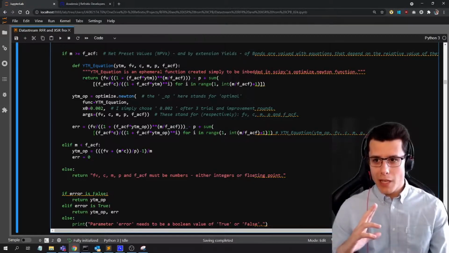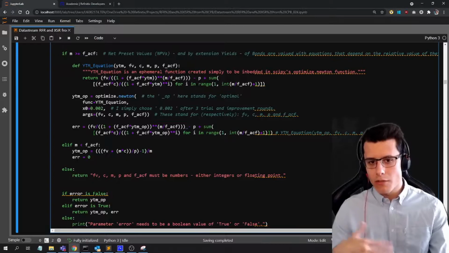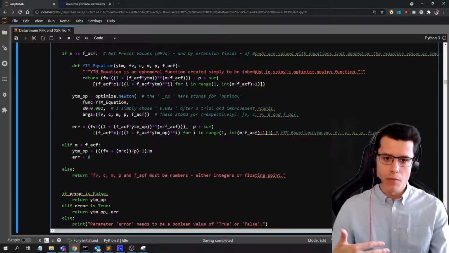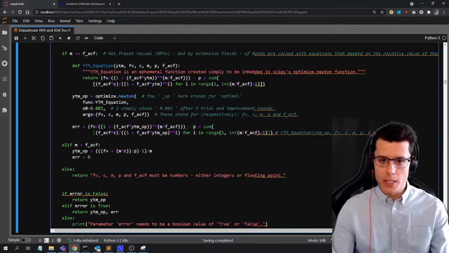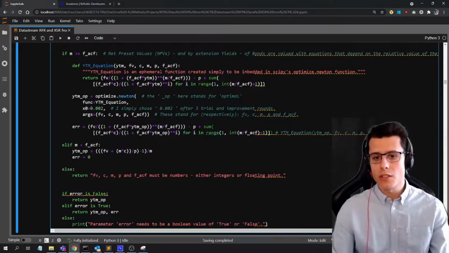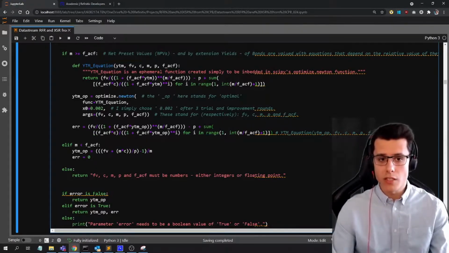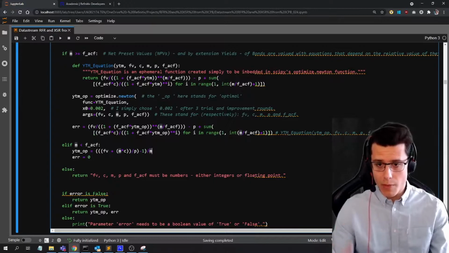I think I'm running Python 32 bits, which is not the best. I should have gone for 64 for this, which means that it would have been a bit more precise. However, precision does not mean accuracy, so to an extent, it's kind of okay. It's doing the job that it needs to do. So much so that I actually did a sanity check at the end, which we're about to talk about.